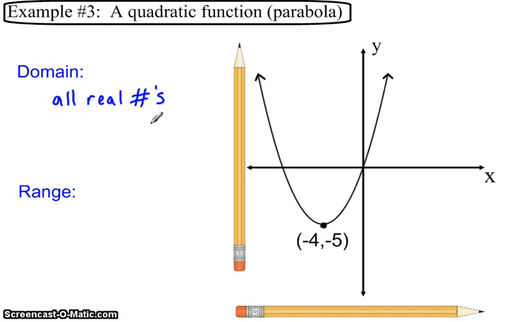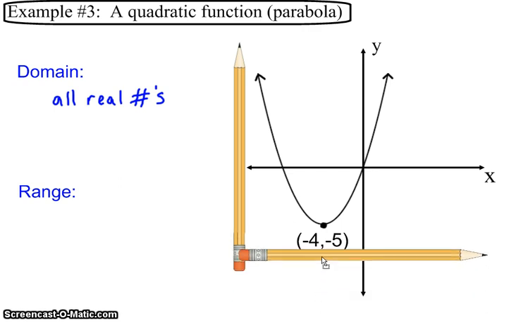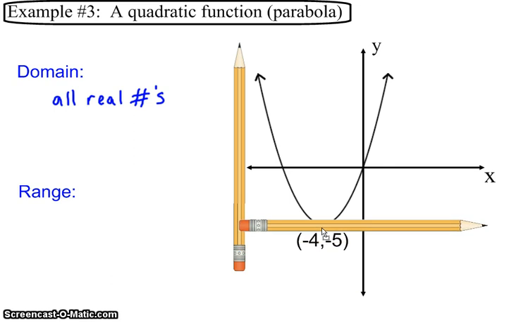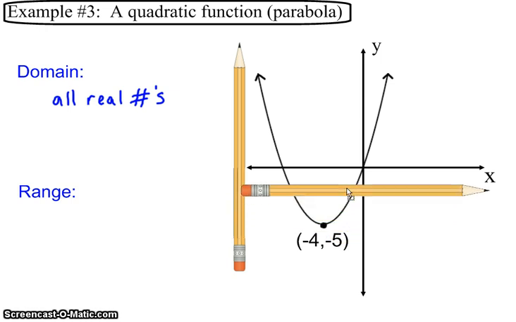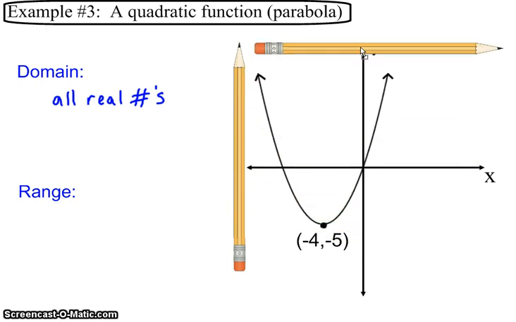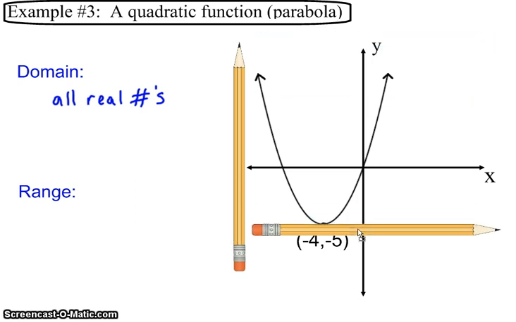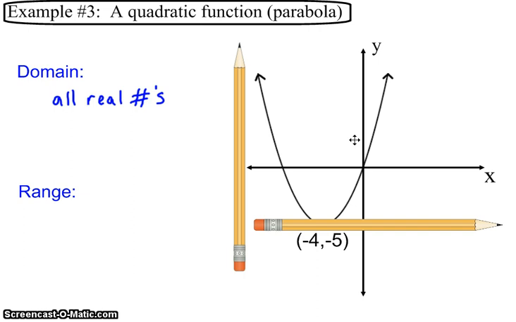All right, the range, though, gets different. When I start from the bottom here with my pencil for the range, I don't hit it towards negative infinity. The first place I hit the graph is at a y value of -5. So the lowest value is -5, and it goes up towards the maximum value, which would be infinity, because it keeps going up and up and up. So in this case, we can't just say all reals. We have to say that it starts at -5 and goes towards infinity.